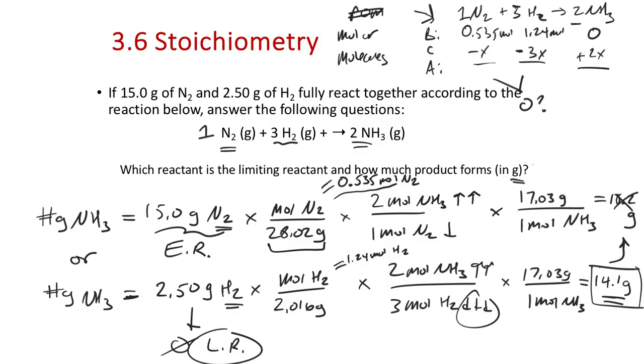And if we go to 0 over here for H2, then we can solve for X. So 1.24 minus 3 times X would be equal to 0. So I can subtract 1.24 from both sides. So then that would be minus 1.24 is equal to minus 3X. It would be equal to minus 1.24, divide both sides by minus 3. And then that will give us X is equal to 0.413.